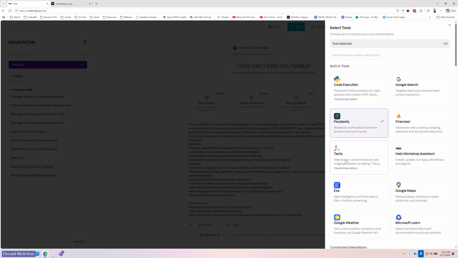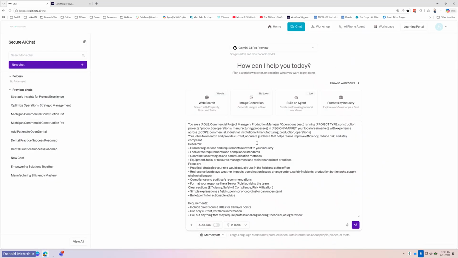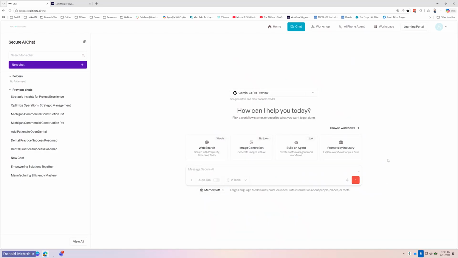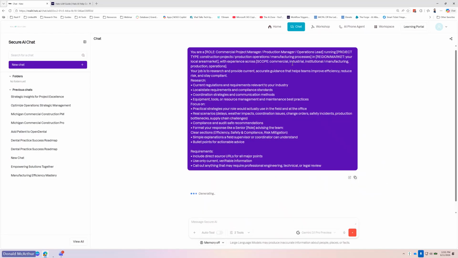If I'm doing search, I also like to do Tavly and Exa. I am not going to check Tavly this time because it takes a little bit longer since it does really deep research, but I am going to select Exa. And I gave it a prompt of some things that I want it to look at, because it's just a good demo of that. And so I'm going to tell it to prompt.